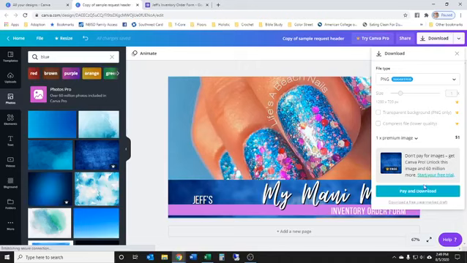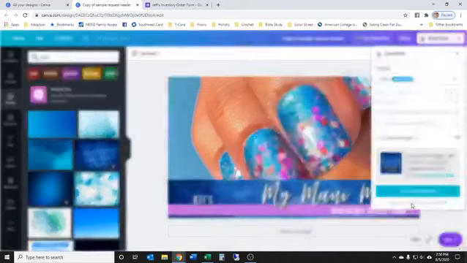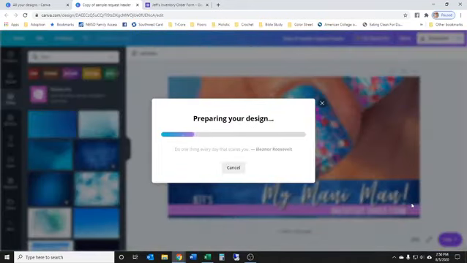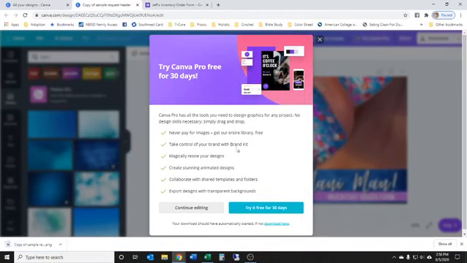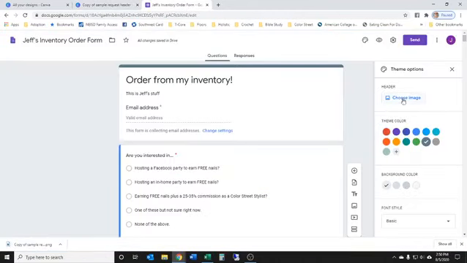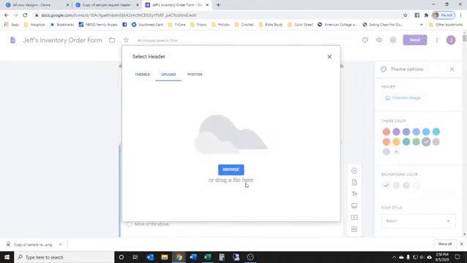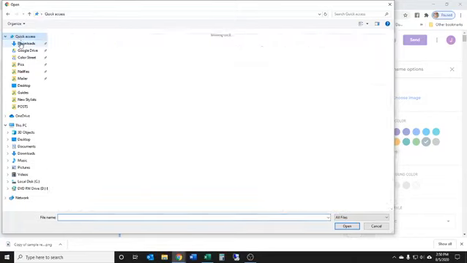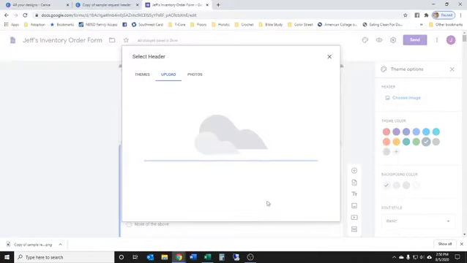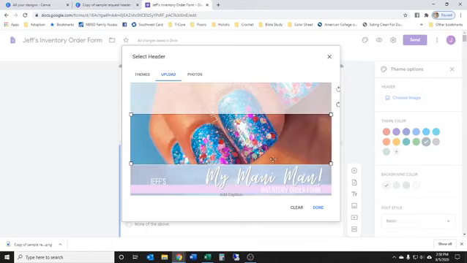And boom, I have a header. So I'm going to download this. I'm not going to pay for it. I'm going to download the free watermark draft. Okay, and then I'm going to come in here, and see again, I'm in this little customize theme tab. I'm going to choose an image, and then I'm going to go to upload, browse, downloads, because that's where I downloaded it. And now I have the header for my hubby.